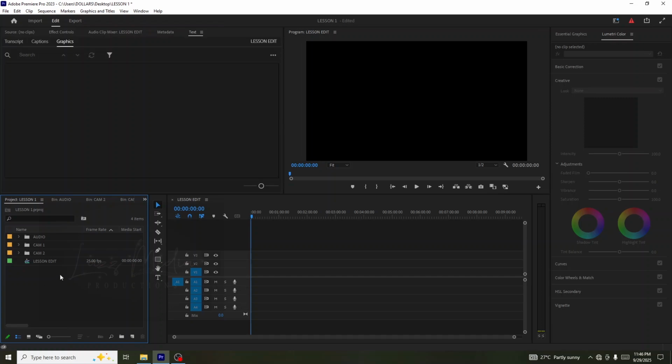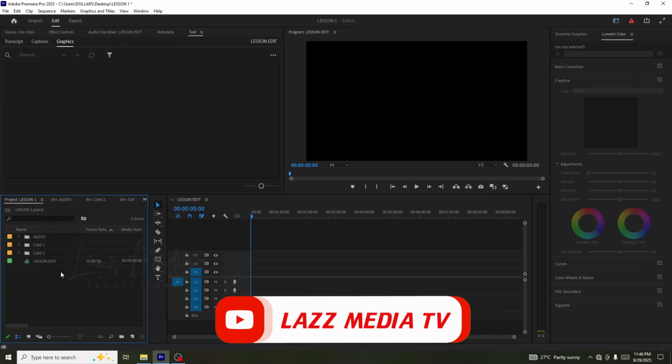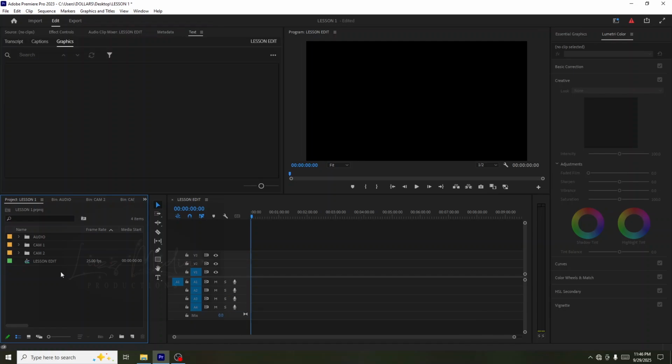So now I'm going to talk about how to save your project. I used to recommend you to save your project in two different project files. The reason for this is that sometimes your system might go off, or sometimes a virus might attack your project file. If you have two different project files, you will still be saved.